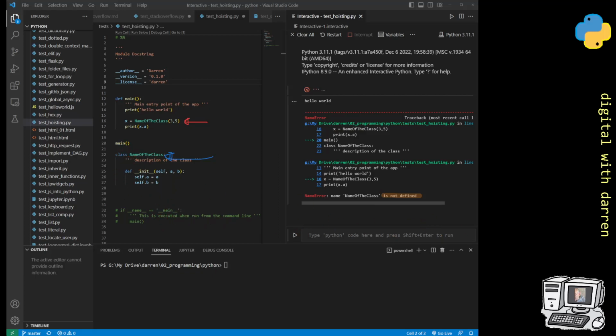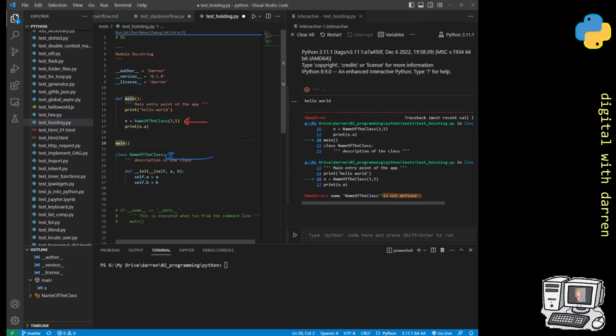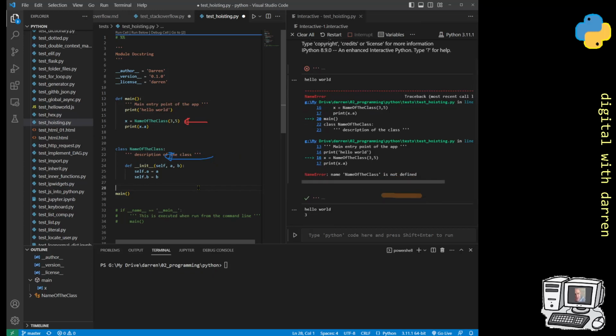So, for example, moving the main down here will make it fine again. So if we move main down here and we try to do the same run, we don't get this error message. And the reason why is because Python runs through code sequentially, so it's going down line by line, and it's read all of this stuff here.